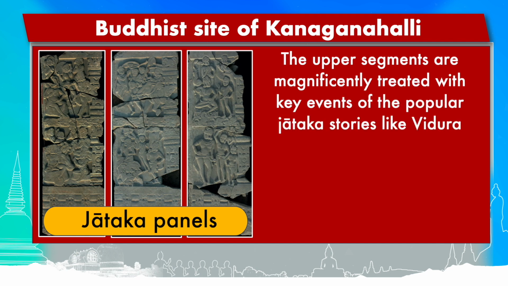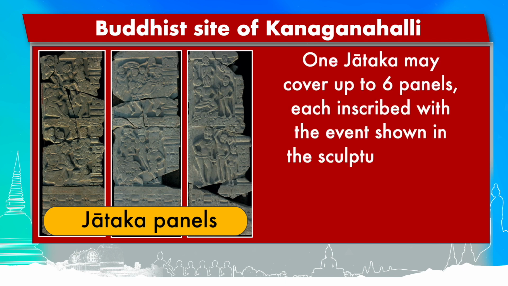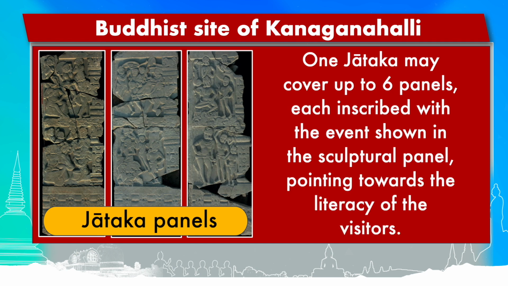The upper segments are magnificently treated with the key events of the popular Jataka stories like Vidura Pandita Jataka, Sutasoma Jataka, Sanjayanta Jataka, Sharajanta Jataka, Sajiniya Jataka, Sukha Jataka, Vesantara Jataka, etc. One Jataka may cover up to 6 panels, each inscribed with the event shown in the sculptural panel, pointing towards the literacy of the visitors.